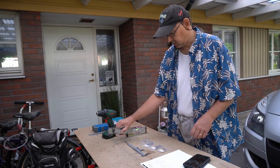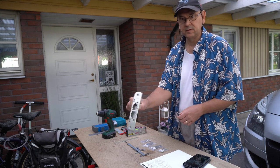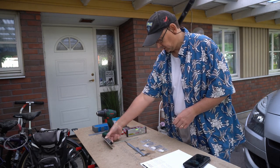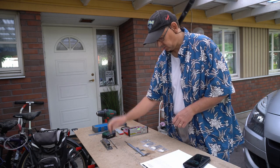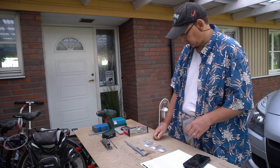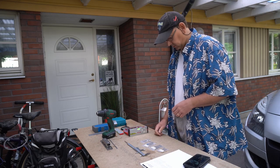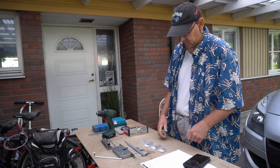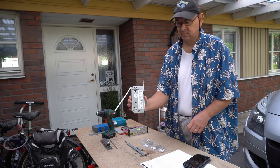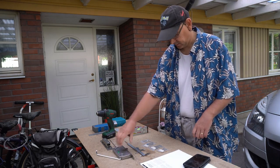So this is the strike plate, the new one. It should fit in the door. And it has a little adapter, in case it doesn't cover the whole hole, but we'll be going through that one on the door itself. And then we're supposed to try and fit the mortise lock, which we've actually got to take out.